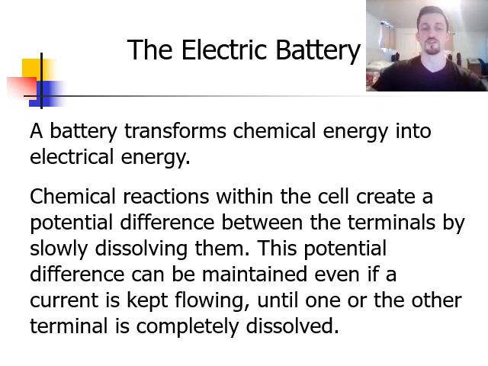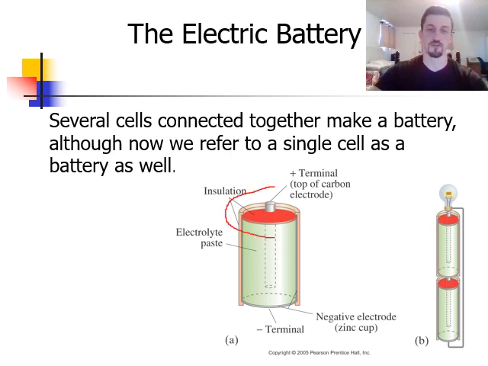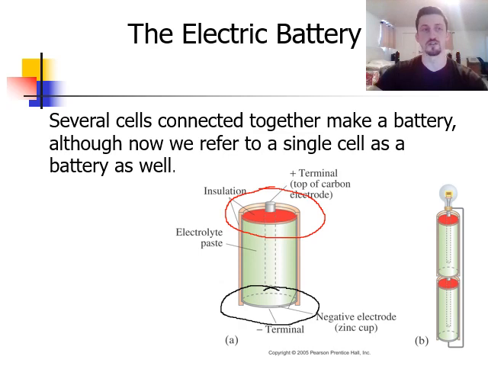So the potential difference, or delta V, is going to be constant. Just so you guys know, a typical battery is going to be several cells connected together, like on the right-hand side of the screen. But you can also refer to a single cell as a battery — it's still going to do the same thing. While we have an actual visual of a battery up here on the PowerPoint, I just want to point out that we have the positive terminal up here and the negative terminal down on the bottom. And this is what's creating the potential difference that's going to drive the current through our circuit.